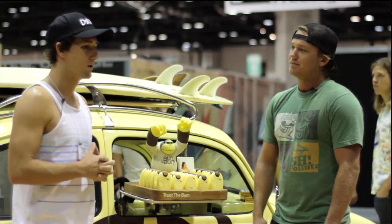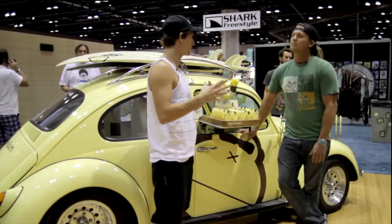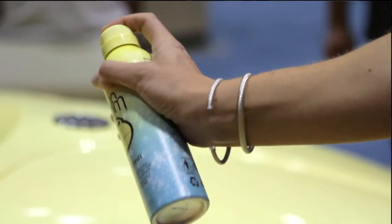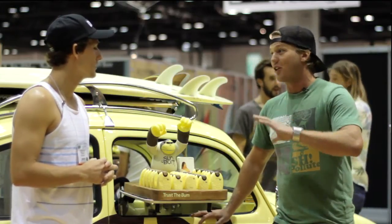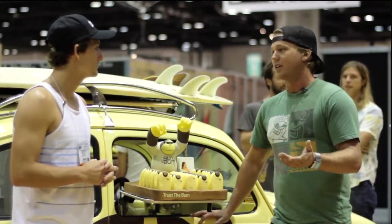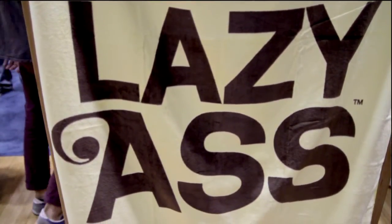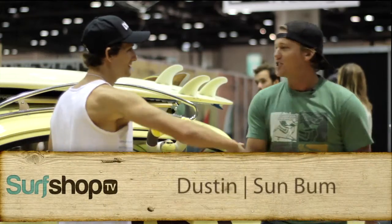The sunscreen is the core product, but I saw some skincare, lotion, after-sun, and hair products. One is called the cucumber after-sun — it's a dry-touch spray, because when people get sunburned they don't necessarily want to rub something into their back. It's a cucumber extract dry-touch after-sun oil. We also have new towels — the Lazy Ass towels, our famous catchphrase. And the Pro sunscreen has really been the biggest thing changing the game.